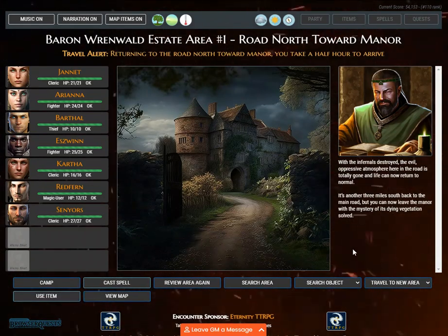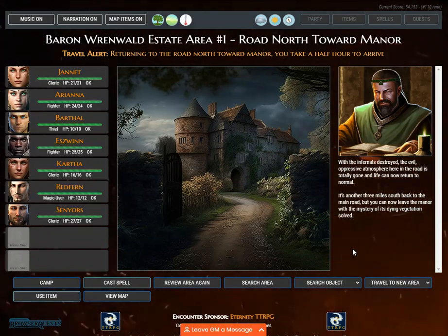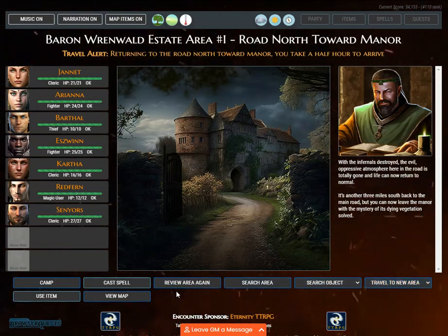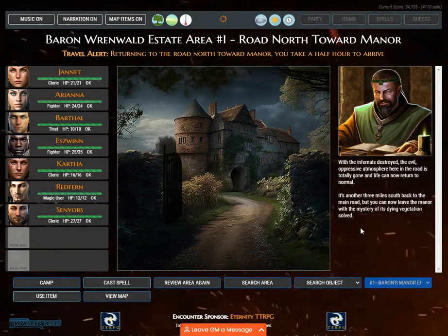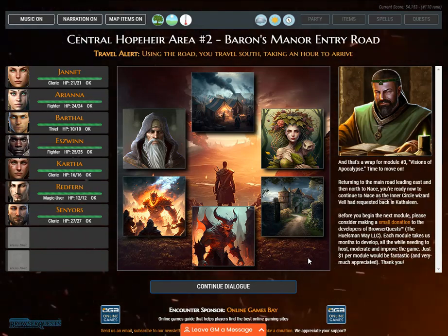Travel alert, returning to the road north toward Manor, you take a half hour to arrive. With the infernals destroyed, the evil, oppressive atmosphere here on the road is totally gone and life can now return to normal. It's another 3 miles south back to the main road, but you can now leave the manor with the mystery of its dying vegetation solved. Travel alert, using the road, you travel south, taking an hour to arrive, and that's a wrap for module number 3, Visions of Apocalypse. Time to move on.